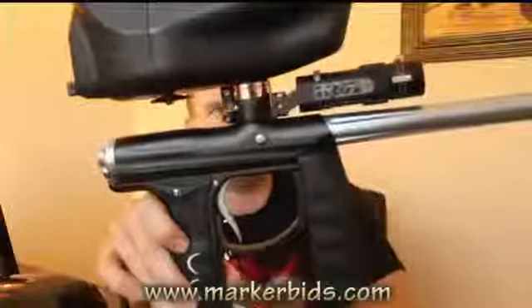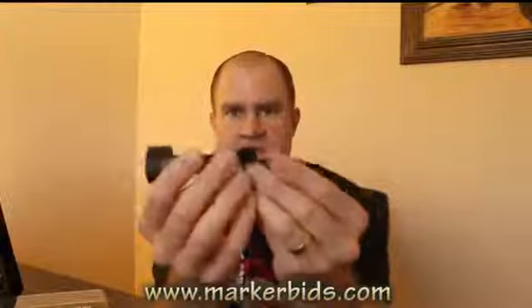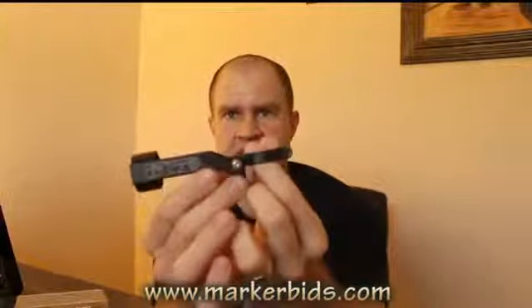Then it slipped right over and locks right into the bottom. With a lot of guns, what they're doing is they just have to remove the collar, and then it locks over the top of it. I know it fits most of the guns that are on the market - there's some that it doesn't - but I'm sure as they go along they're going to come out with more and more mounts for it. Absolutely genius mount - let me show it to you. Basically you've got this piece right here that holds the camera, and then you've got this piece here which serves as the ring for the feed neck. It's a genius design.